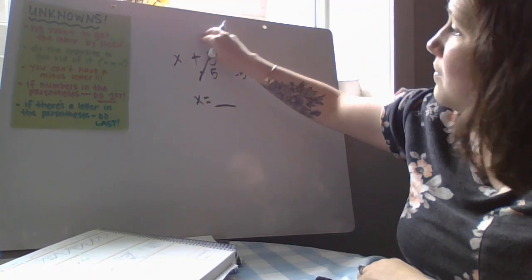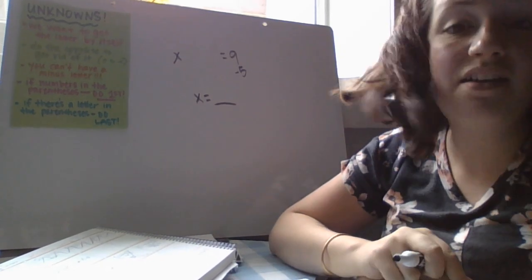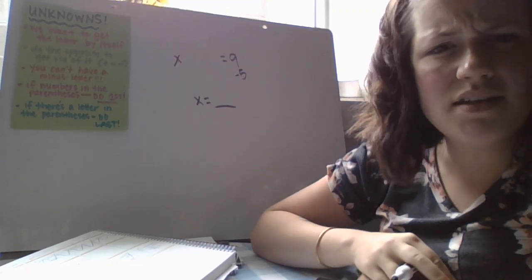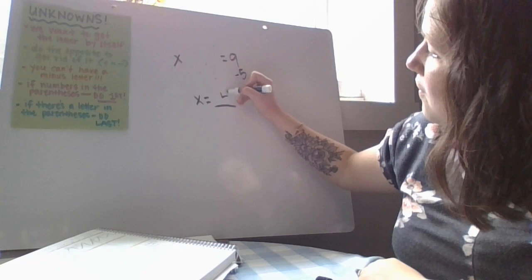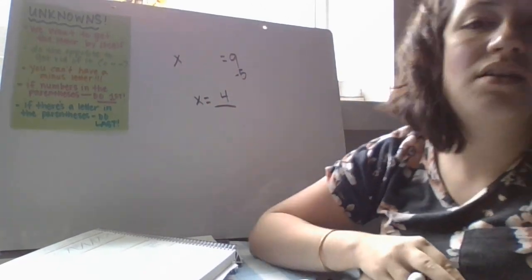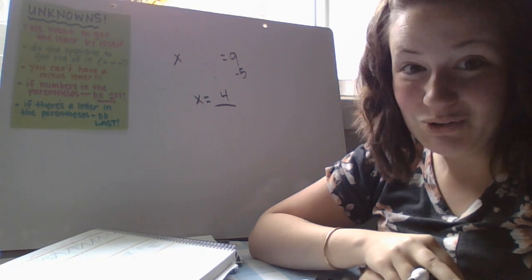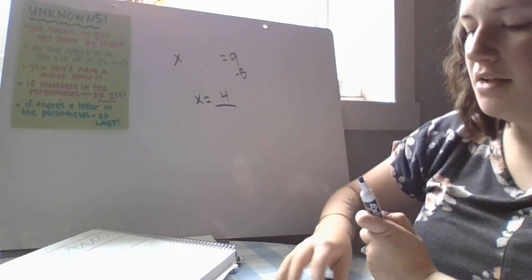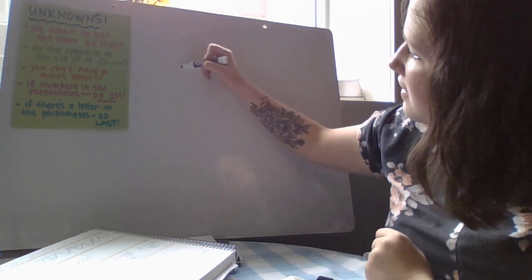And we're left with all of this going away. No more 5s on that side. And on the other side, it's X equals, and what's 9 minus 5? 9 minus 5 is 4. So I know that X equals 4. It's a little trickier, right? But it's so much fun once you get to know it. Okay, we're going to keep practicing. So let's try another. Let's go.